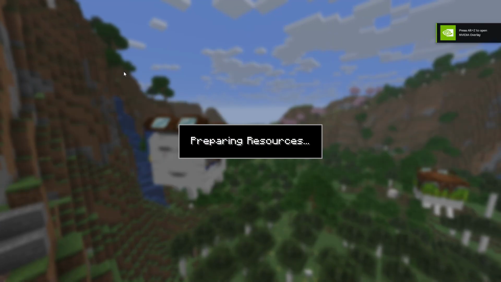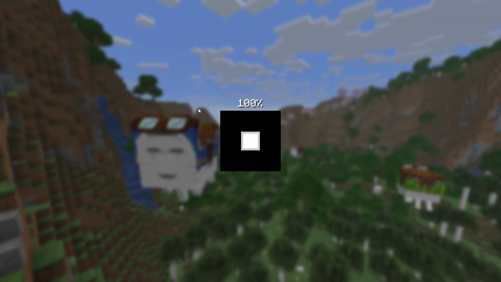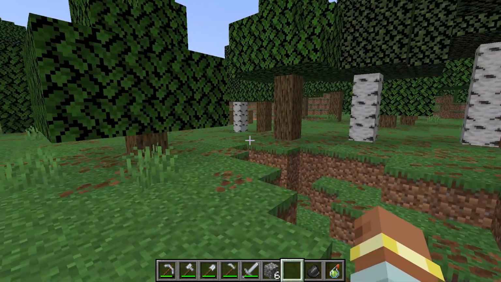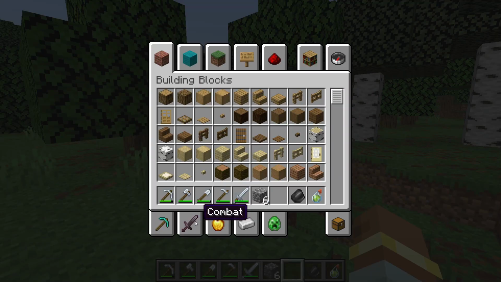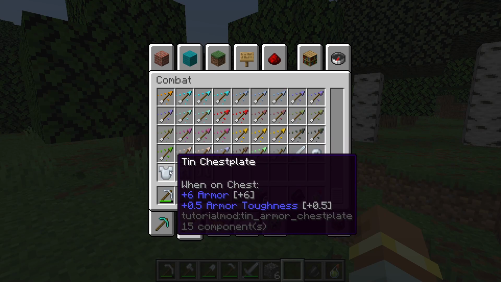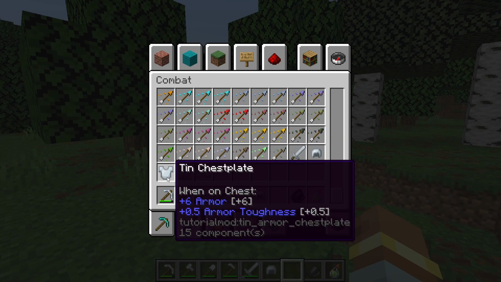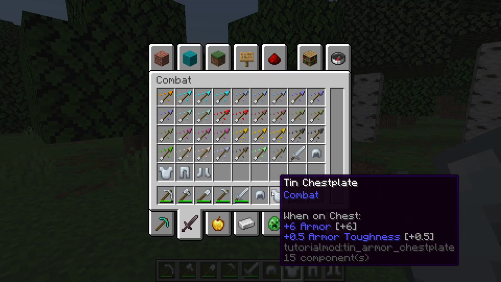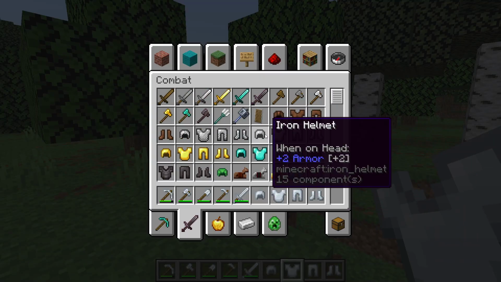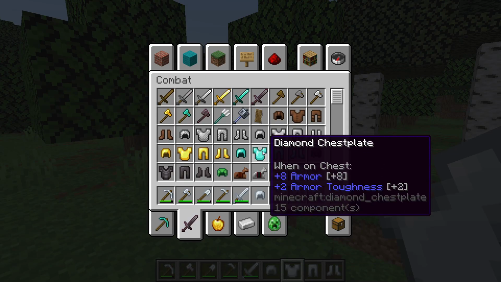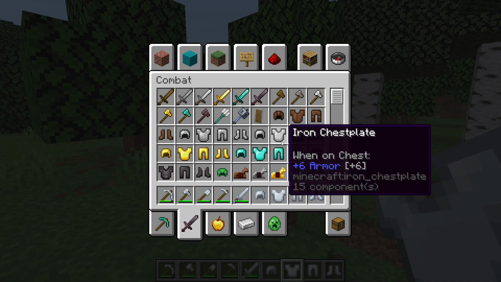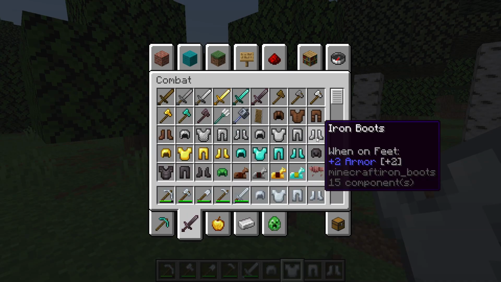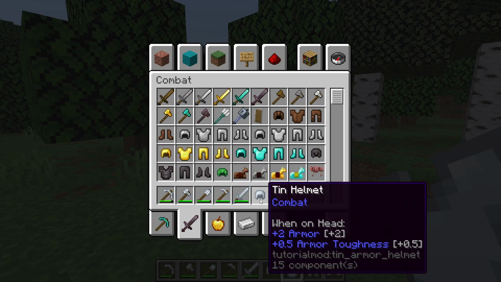There you go. If we load into a world, and here we are, we open up the creative inventory tab and go to combat, we will find our tin armor just here. So we can get some of this. If we compare it to iron armor, the helmet has 2, the chestplate has 6, leggings have 5, and the boots have 2, which are the same as these.